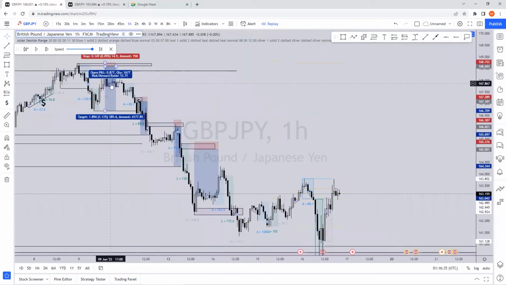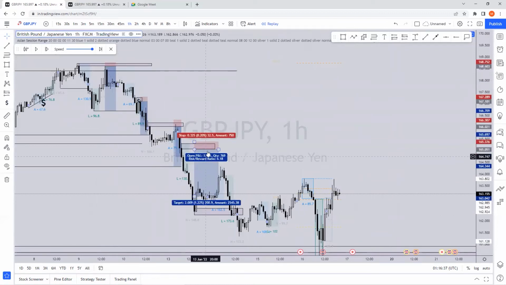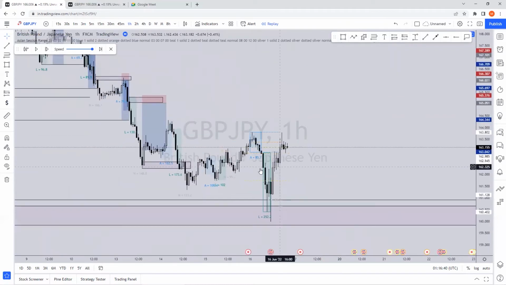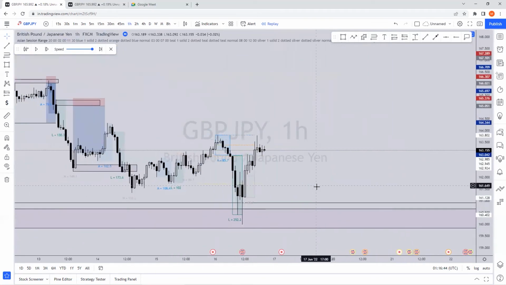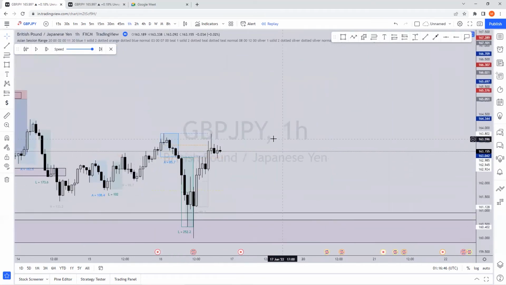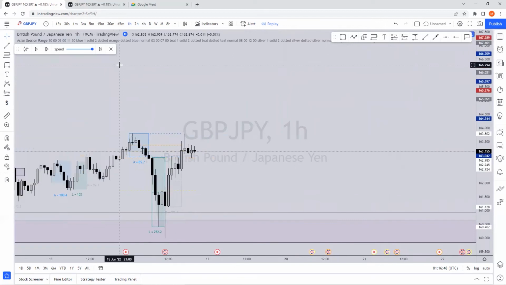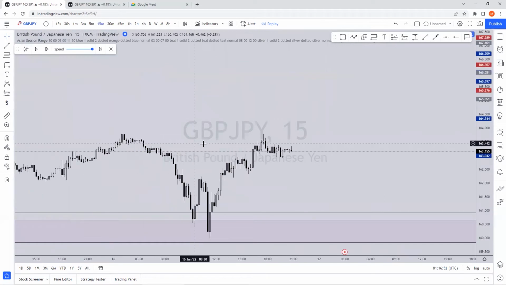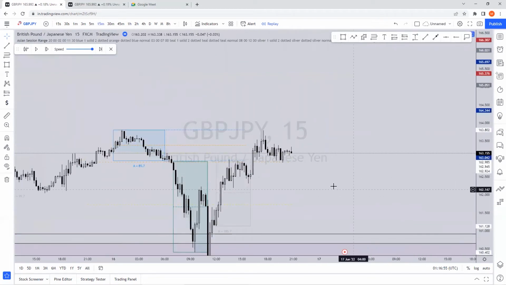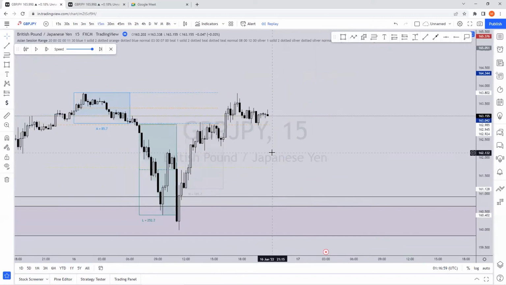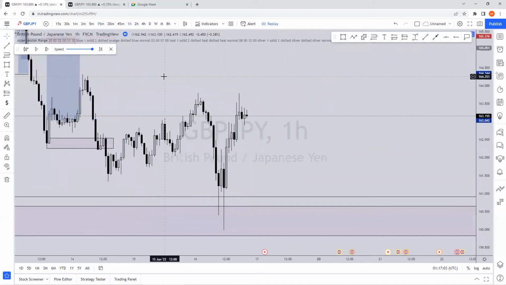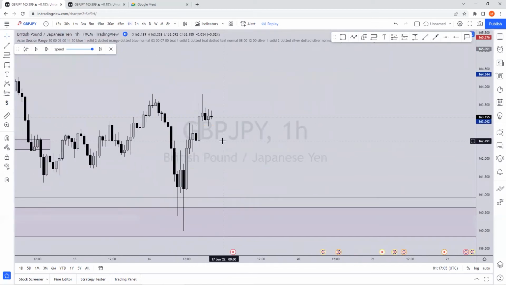So you can remember we've taken 3 trades, 1, 2, 3. We missed out on this because price didn't come to mitigate, and now price has mitigated our higher time frame demand, our 8-hour demand. And of course, we now want to start spotting for zones that price could actually use to continue buys. So coming down to my lower time frame, I have some pretty nice zones that I want to see what price would do.